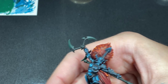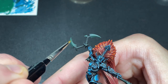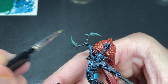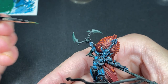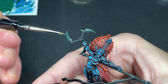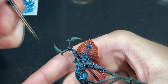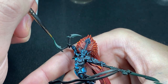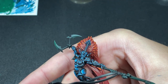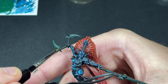So just going to be focusing on the edges of the blades. And again, with each progressive highlight, just ensuring that I leave some of that previous color visible. When you look closely at a miniature that someone's painted, if you've done something like five or six highlights, you can really see the gradual build up, even if there's only something like millimeters in each highlight that's still visible. It looks really, really cool. So even if you only leave the smallest amount visible, it is really noticeable upon closer inspection, and in my opinion, really worthwhile, particularly for character models.